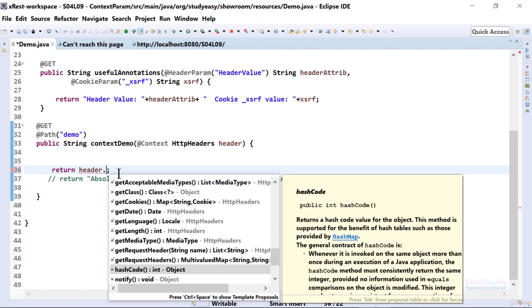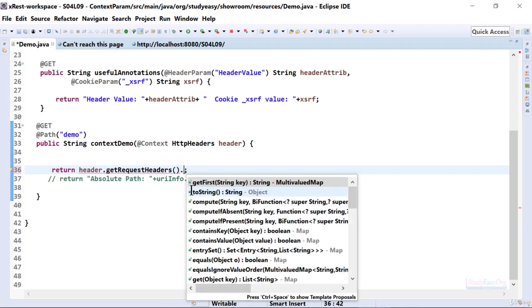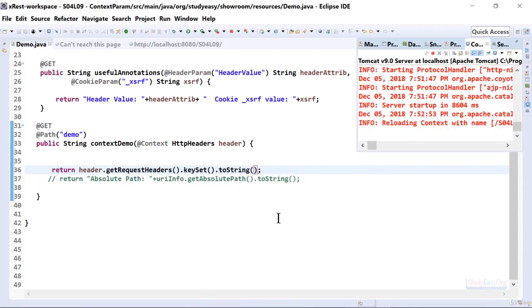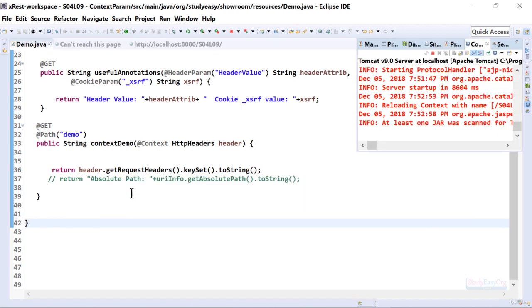There would be a method. Here we go. This is getRequestHeader. We can either send a string or we can call getRequestHeaders and it will give us a multi-valued map. So let me make use of this, and using this particular method we can generate a keySet. Using this key set we can get the names of the headers which are available in the HTTP header. It is a little confusing, and we can also convert this to a string, and finally we will have a complete list of headers which is available in our request. So this is amazing, right?